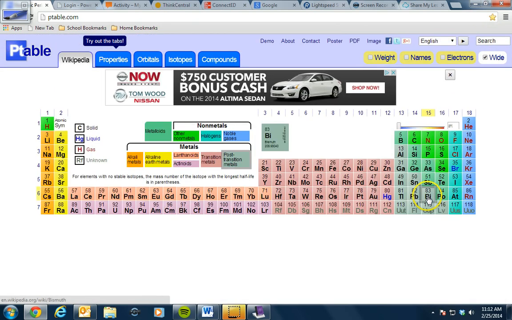If you can't remember 2, 8, 8, 18, 18, 32, 32, well, there are 7 rows on the periodic table. There are 2 in the first row, 8 in the second and third row, 18 in the fourth and fifth row, and 32 in the sixth and seventh rows. That is why we know these numbers. So 2, 8, 8, 18, 18, 32, 32. The number of electrons that can fit in an energy level is equal to the number of elements on that row of the periodic table.